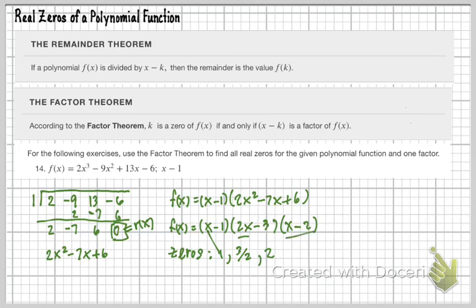And then if I plug this in here, it's going to make it 0. It doesn't matter what it makes these, because 0 times any of those numbers is just going to be 0. If I plug that 3/2 in there, the 2's are going to cancel. 3 minus 3 is 0. So it doesn't matter what happens here and here, because it's still going to be 0 once I times it by 0. And the last one here, once I plug it in here, 2 minus 2 is 0. So therefore, when I times it by the other things, it's going to be 0. And that's what this factor theorem means: if I have all the factors of f(x), then I can say, hey, I know the zeros. And that's what we're doing here.